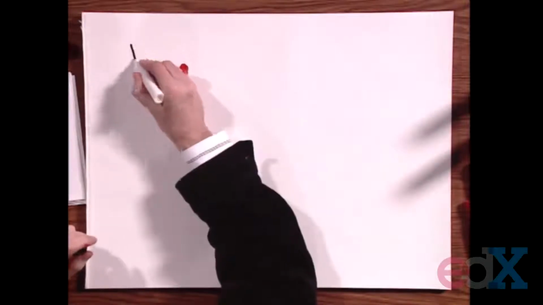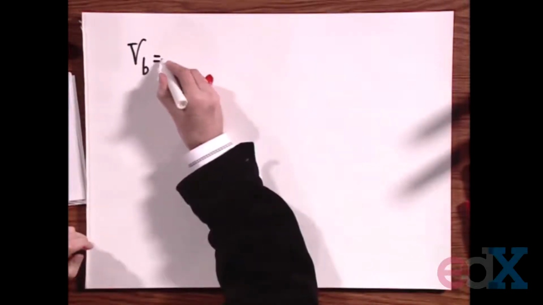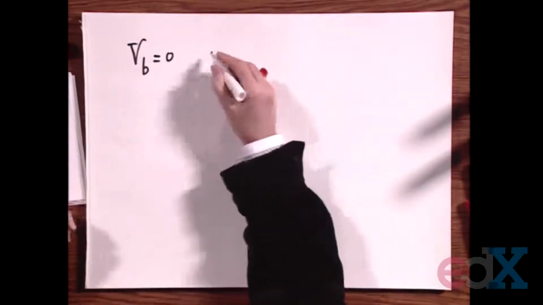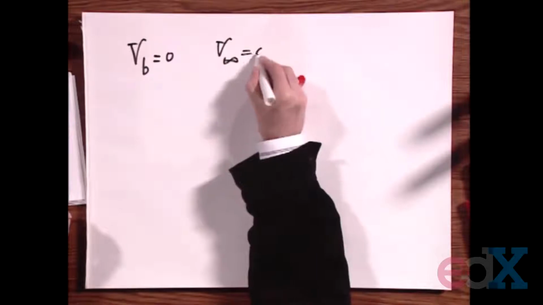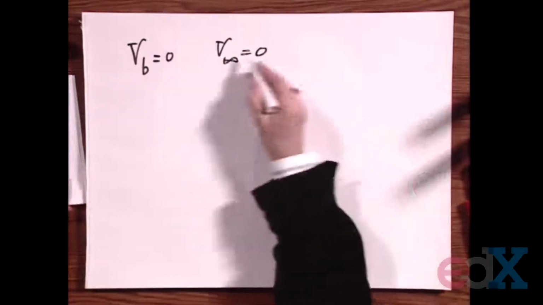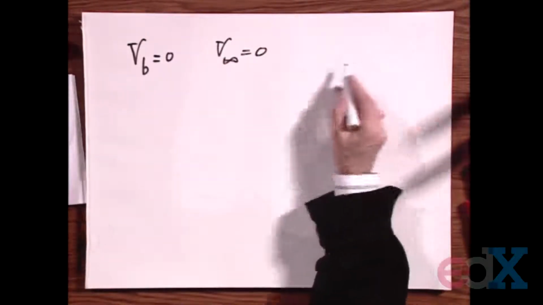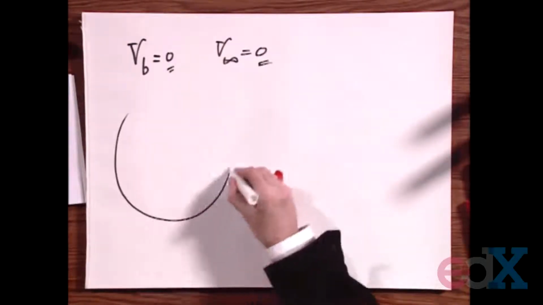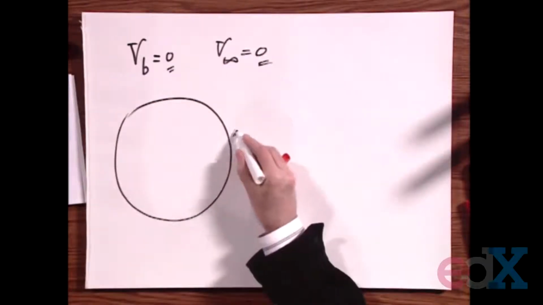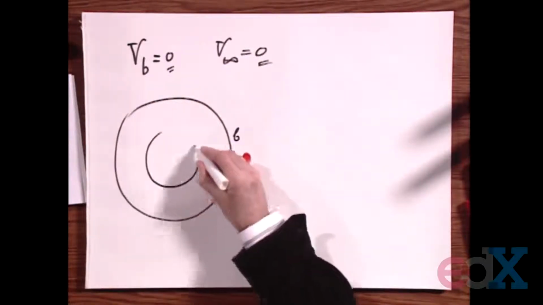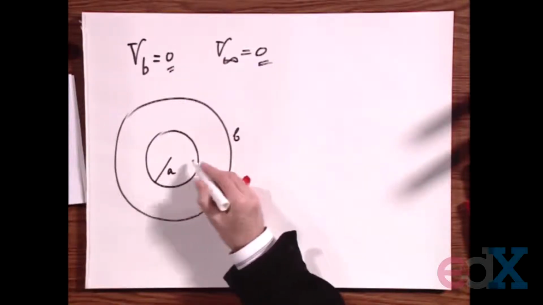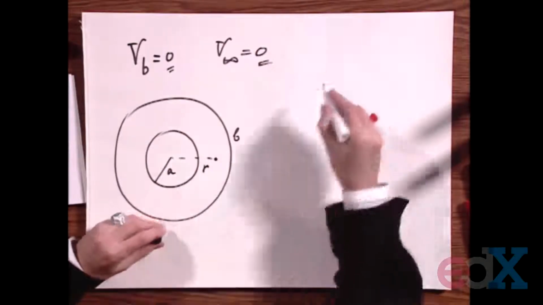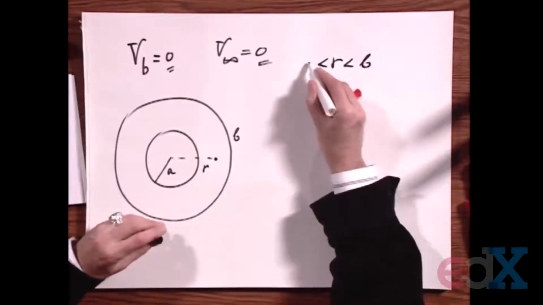All right, let's now talk about potentials. The potential at point B, at the outer surface, is 0, because the potential at infinity is also 0, and so there is no E field all the way from the outer shell to infinity. So if this potential is 0, then that potential is also 0. Now if this is the outer radius B, and this is the inner radius A, what now is the potential here at this radius r, where r is smaller than B and larger than A?